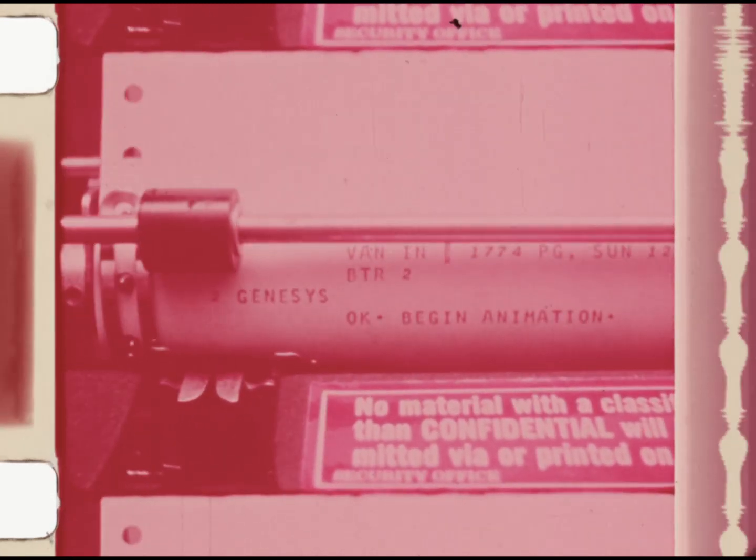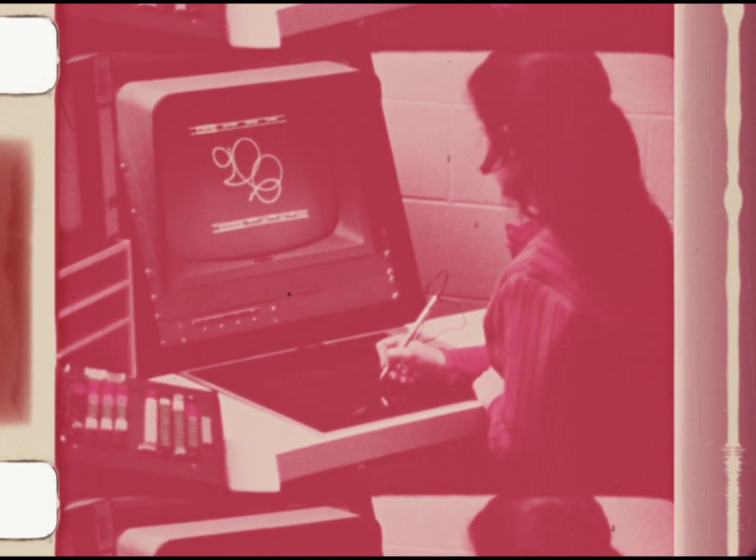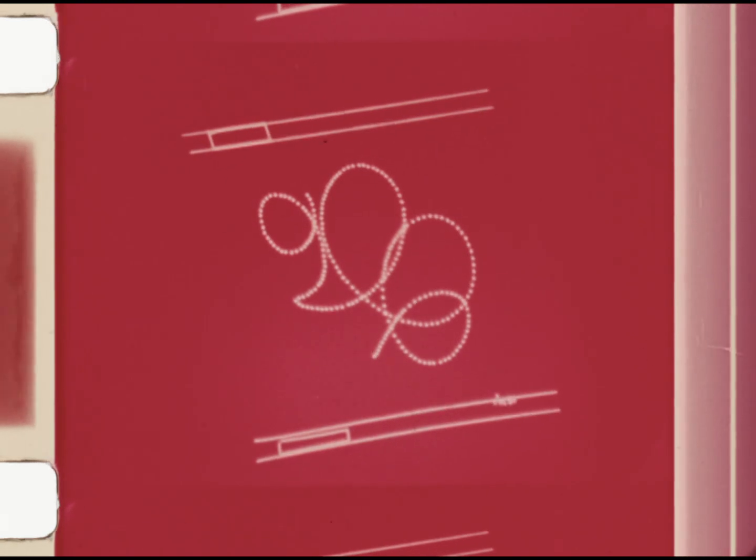Genesys is a computer program which transforms the TX2, a tablet, stylus, and display scope, into an animation medium. Lynn points with the stylus to the word sketch, which tells Genesys to record her sketching motion. Pointing to another command erases it. No marks are left on the tablet, but all drawings are automatically recorded and filed in the computer memory.